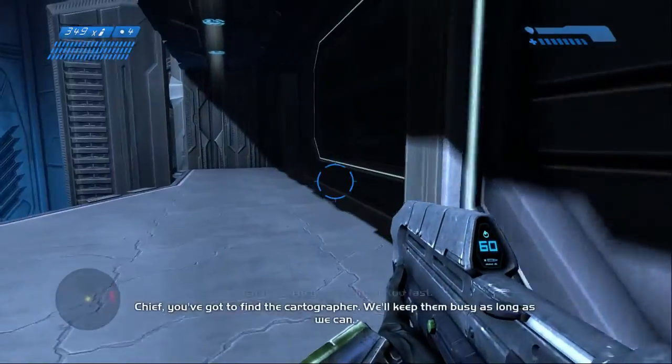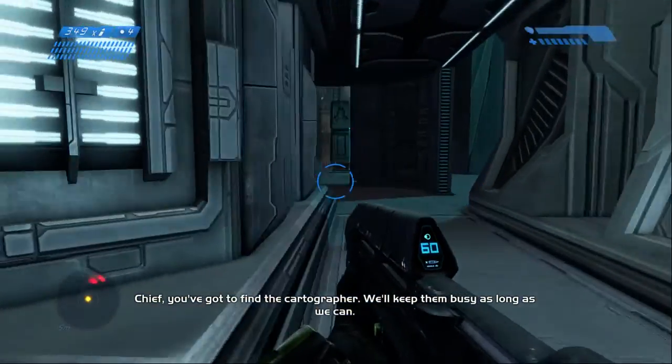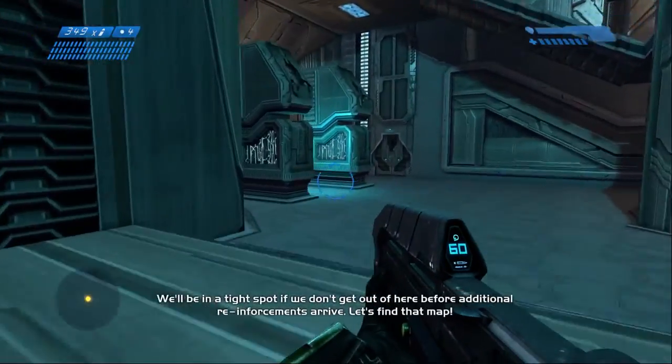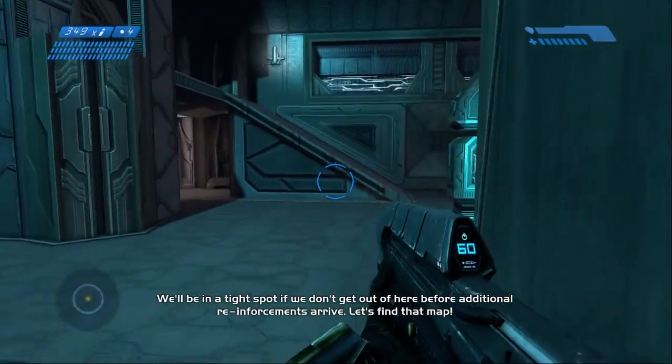Negative. Chief. Gotta find the cartographer. We'll keep him busy as long as we can. Alright, thanks, dude. Give him hell, Marine. We'll be in a tight spot if we don't get out of here before additional reinforcements arrive. Let's find that map.